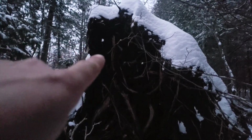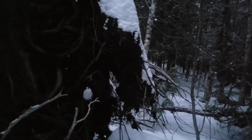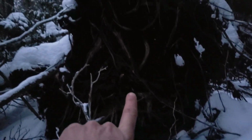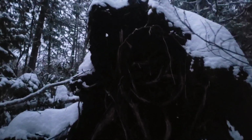Like this one, you see the hole through it, looks like an eye, maybe an ear. But then look at this right here. Like they turned it into an arm and a hand. And I see it all the time. And then you'll see their structure and like this, how that comes up and in, right? But it comes right up into where these ones come into. And look at the circle. How cool is that? Really cool.